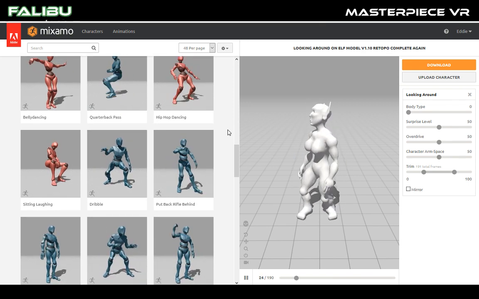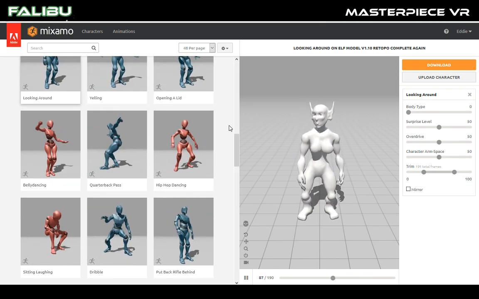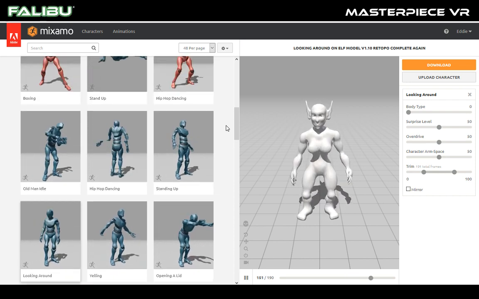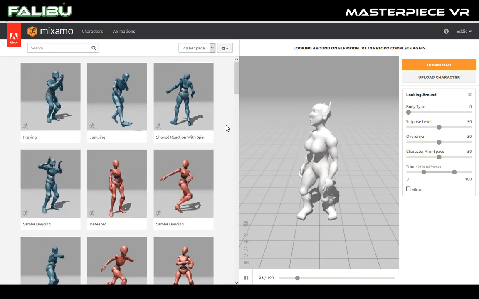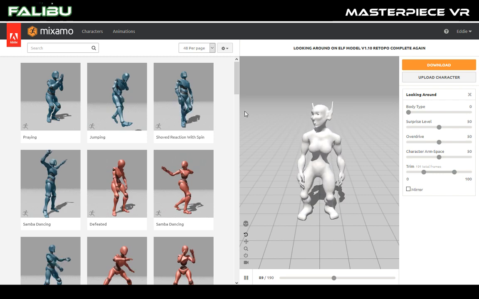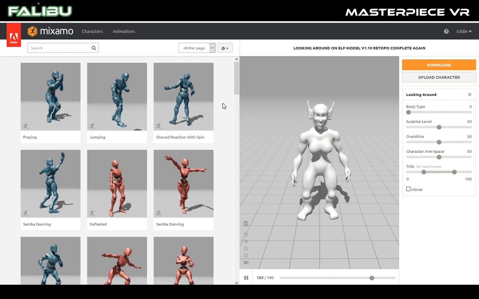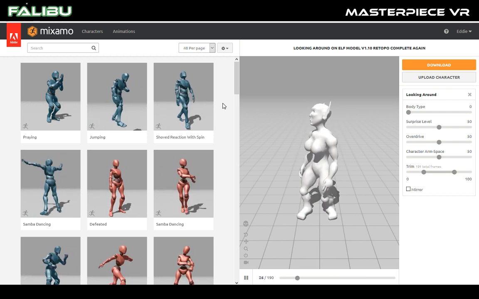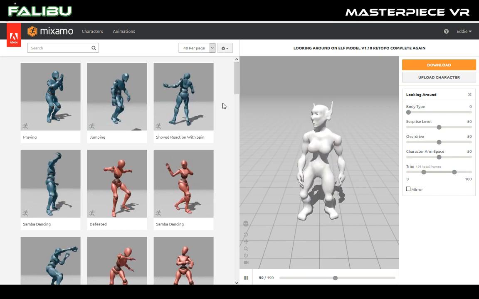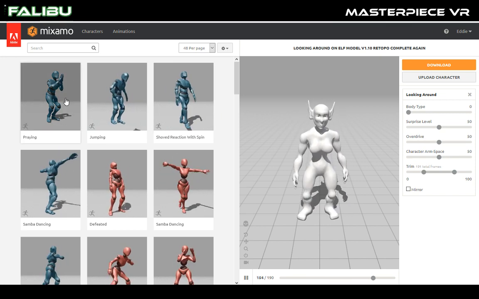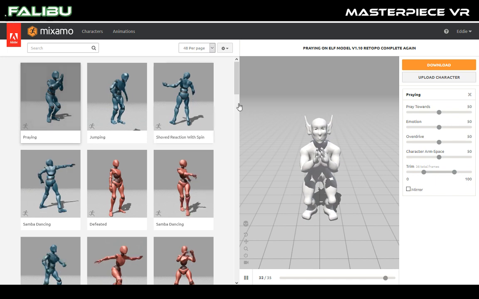But yeah, once you've got it rigged up in Mixamo, which, like I said, took me under 2 minutes to do, to rig this retopologized elf, now I have access to all of these different animations.